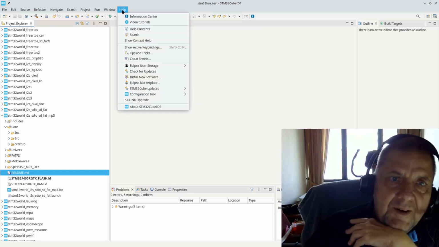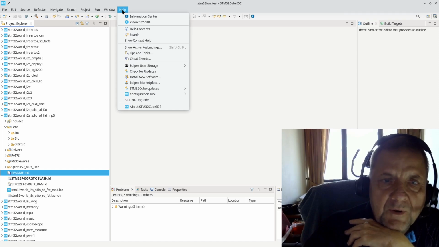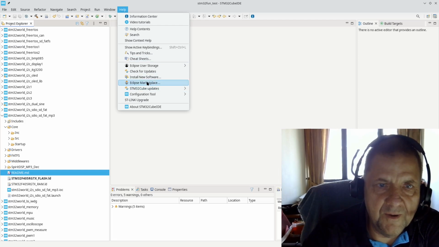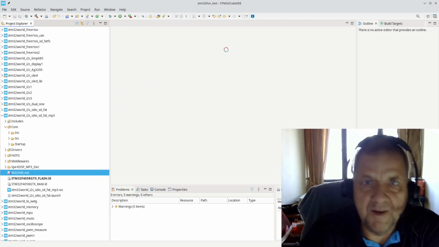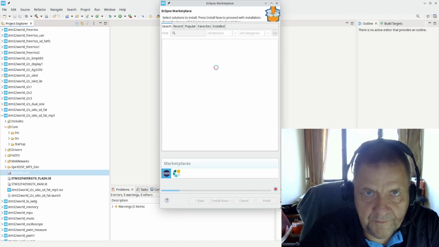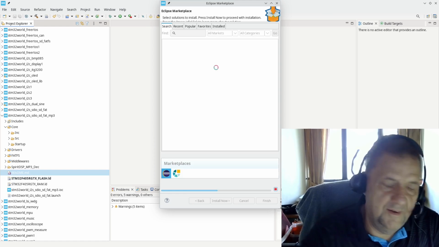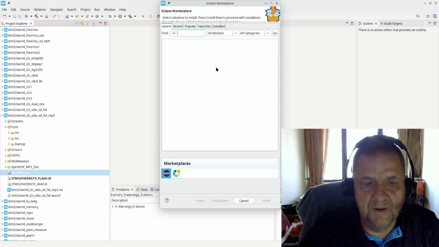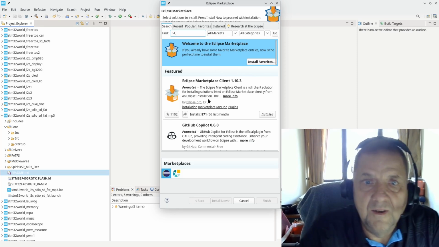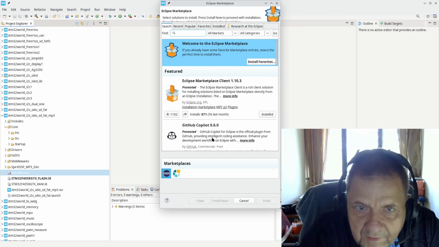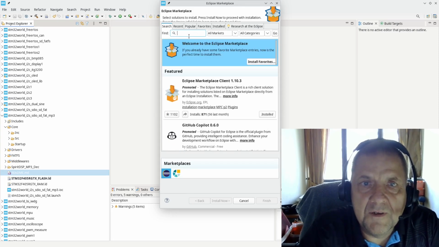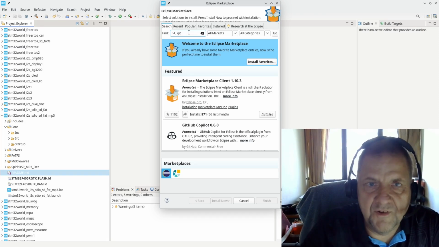But if you prefer to use a point and click interface, what you can do is go in here and look at the Eclipse Marketplace in STM32CubeIDE. Now, there's a lot of stuff in Eclipse Marketplace, and I would love to find a better one than the one I'm using, because the one I'm using is not very good. Maybe GitHub Copilot is better. I have never tried that. But what I usually do is up here, I will search for Git.